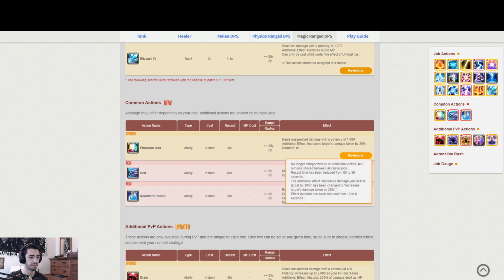Okay, updated Phantom Dart. No longer categorized as additional action, recast time is now 30 seconds instead of 60. Ooh. Additional effect increases damage you deal to target by 10% has been changed to increases target's damage taken by 20. And the effect duration has been reduced from 10 to 6 seconds. Ooh. So you lose about 2 GCDs.